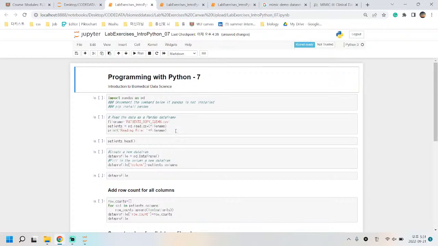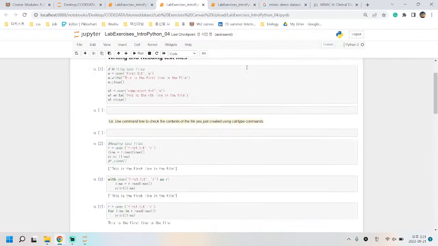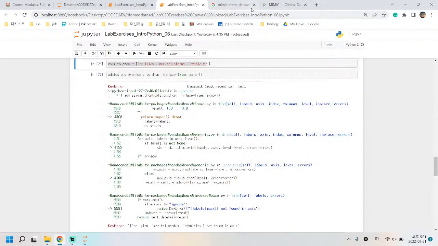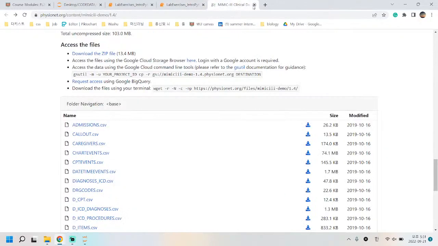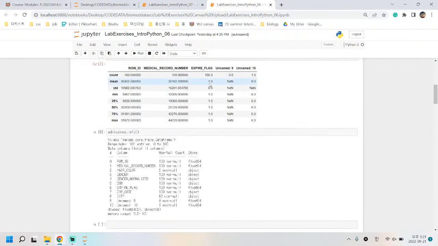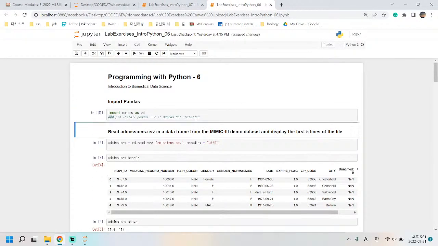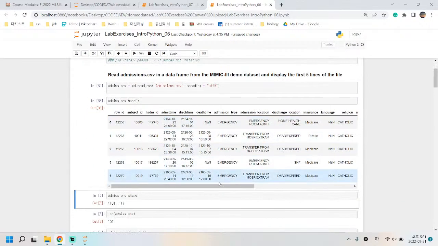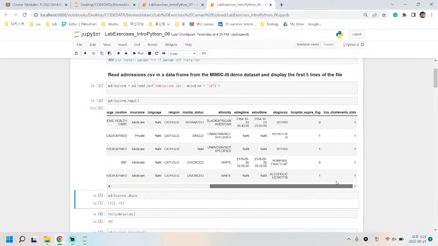Notebook 4 introduces the concept of reading and writing text files. This is a folder in which all my notebooks are. The moment I execute this statement, a new file gets created, which is sampletext.txt.